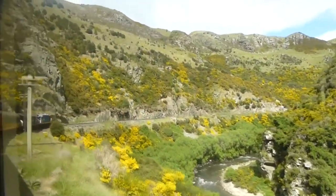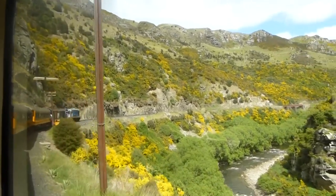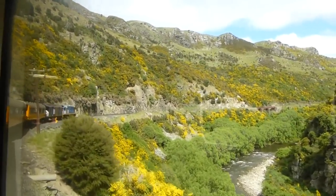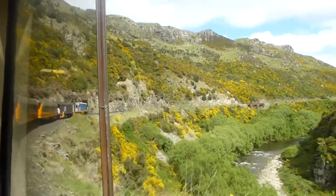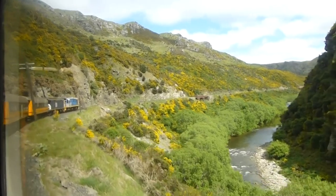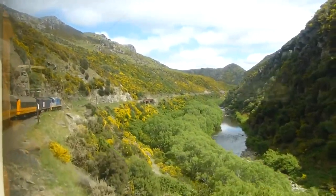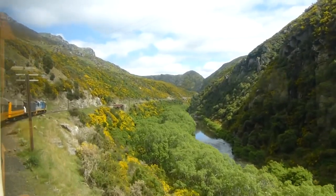As we travel around this quite sharp curve to the right, we look across and can see that red painted bridge. That bridge crosses Pay Office Creek. Apparently construction workers were paid there. The next bridge, a little further on, crosses Machine Creek, named after a grain crushing machine up on the flat, which is powered by a water wheel. So we have Pay Office Creek, Machine Creek, we pass through Machine Creek Tunnel, and we see at the far end the Deep Stream.